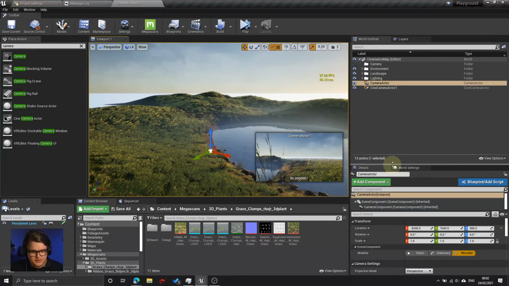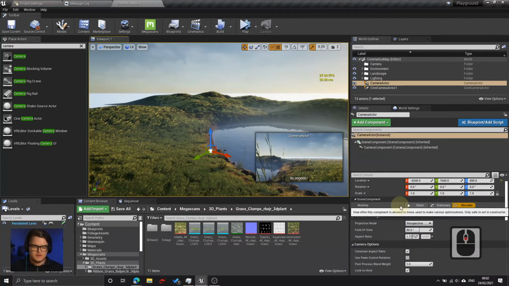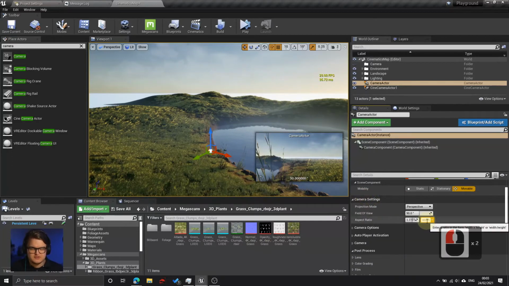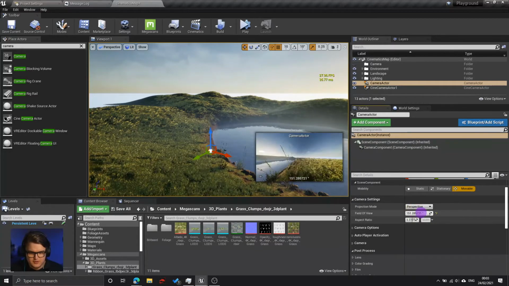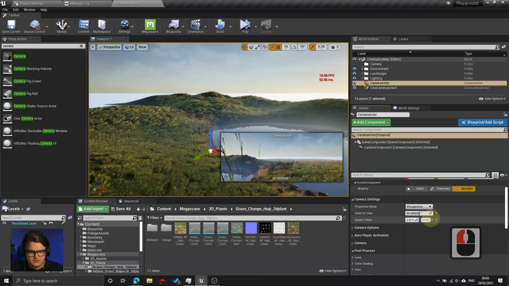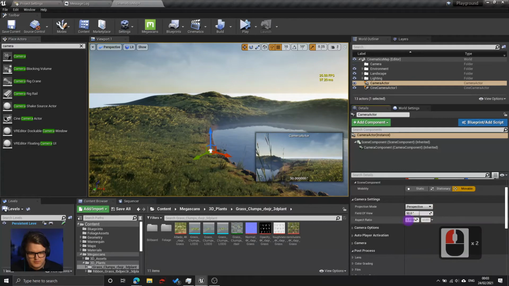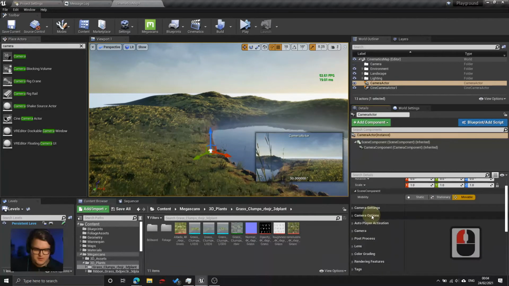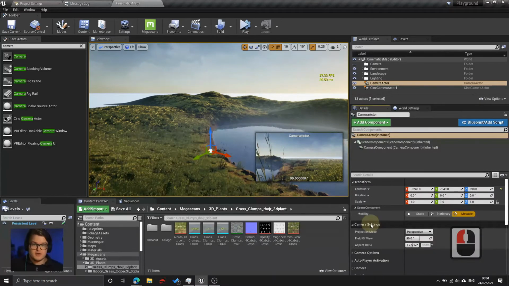The camera actor, if we look at the settings, is a great default camera that doesn't really worry too much about physical camera accuracy, but rather just the general stuff that you want from a camera, such as have a look at this viewport over here, field of view to zoom in and out, an aspect ratio to make the camera super widescreen or square if you're exporting for Instagram or something. And then under the camera options, we have a few things that we can do, such as constrain the aspect ratio regardless of screen size, lock to HMD if you are creating a VR experience. For the most part, those are the settings. They're very generic and very basic.